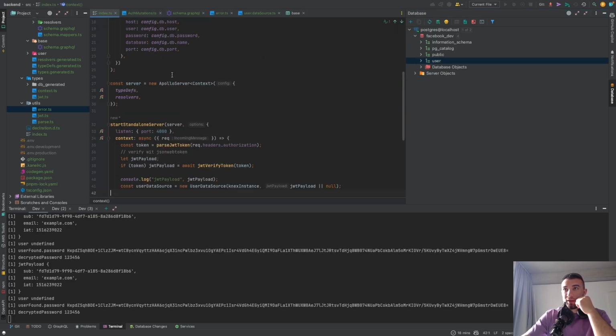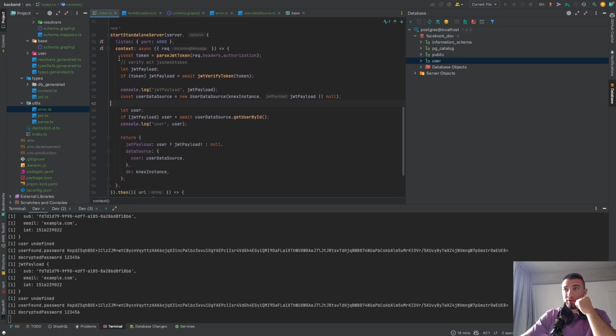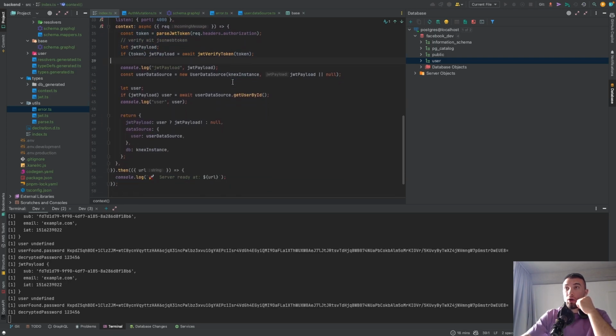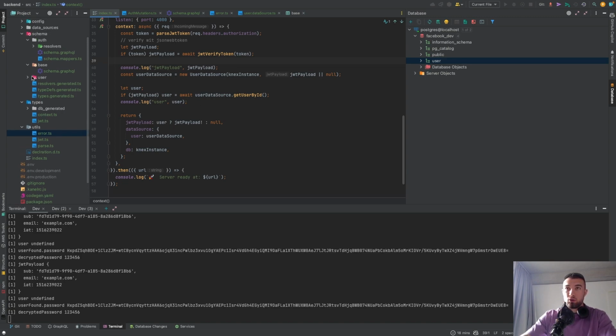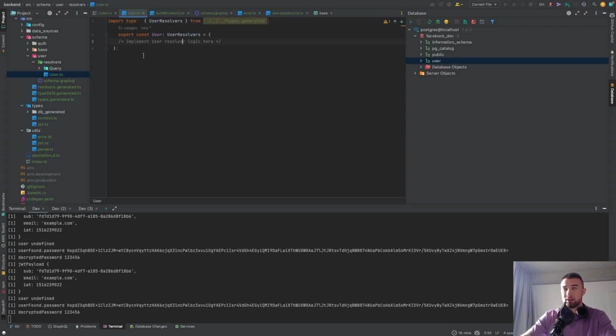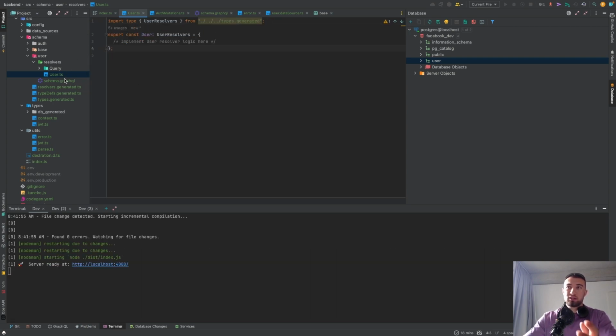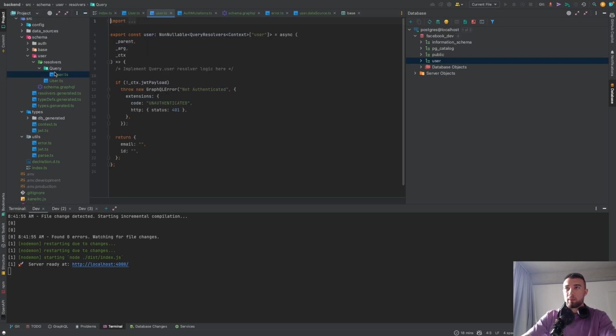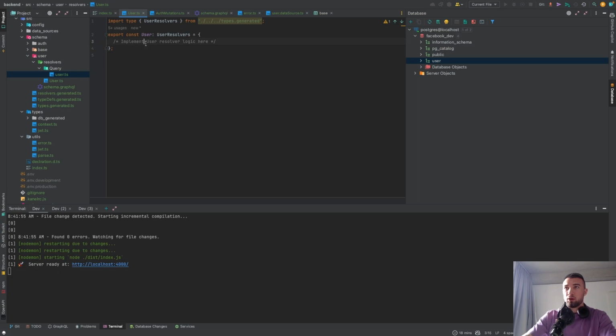But let me see if something is missing. Oh, by the way, I wanted to check whether we can create, or whether I already created, a protected mutation, or protected resolvers, which means only an authorized user can access this particular resolver.